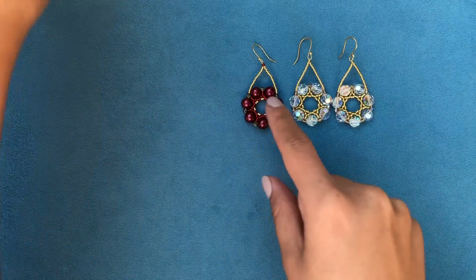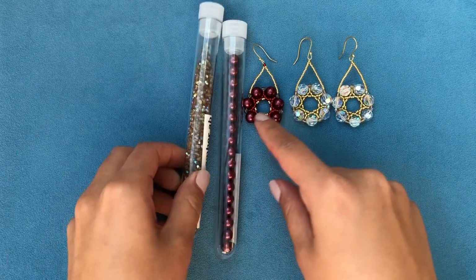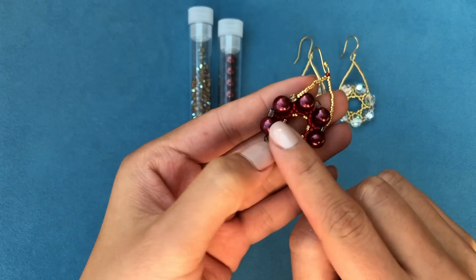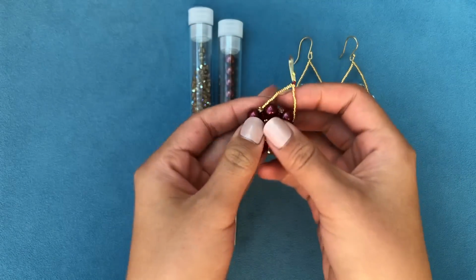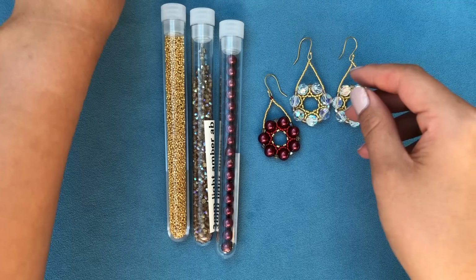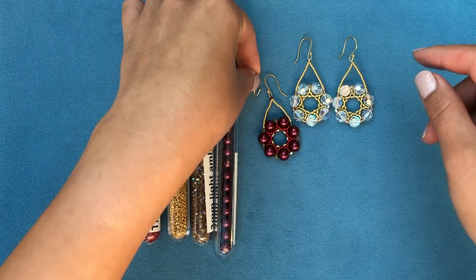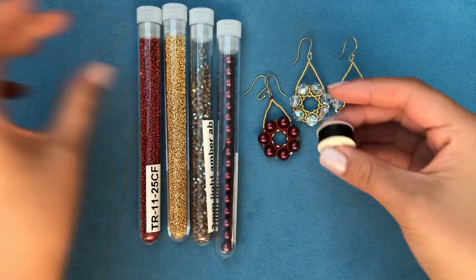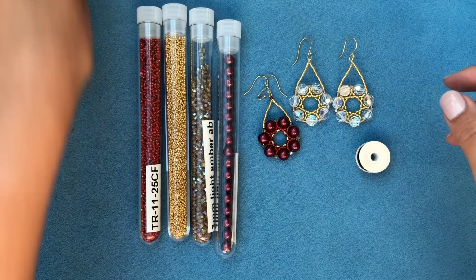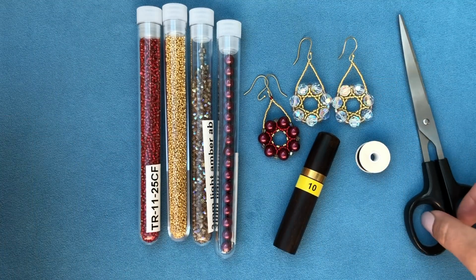So we're gonna use the same pearls for the second pair. Then you'll need some 3mm. These on the sides are 3mm fire polish beads. And then you'll need some 15-0 Tohos, a bit of 11-0 Tohos. Then you'll need earring hooks, Nymo size D. I'm gonna be using black with my colors, beading needle size 10, and scissors to cut the thread.